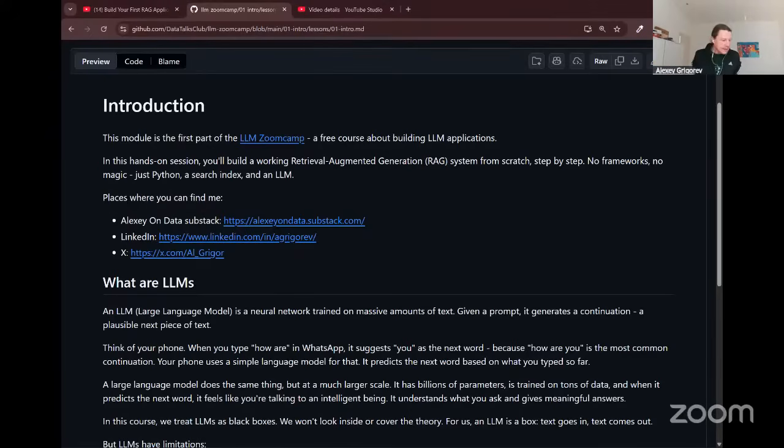So I don't really need to go into explaining what it is, but the idea behind an LLM is a language model. A language model is a thing that, given some text, can generate the next plausible token, the next plausible word. And this is something everyone experiences.